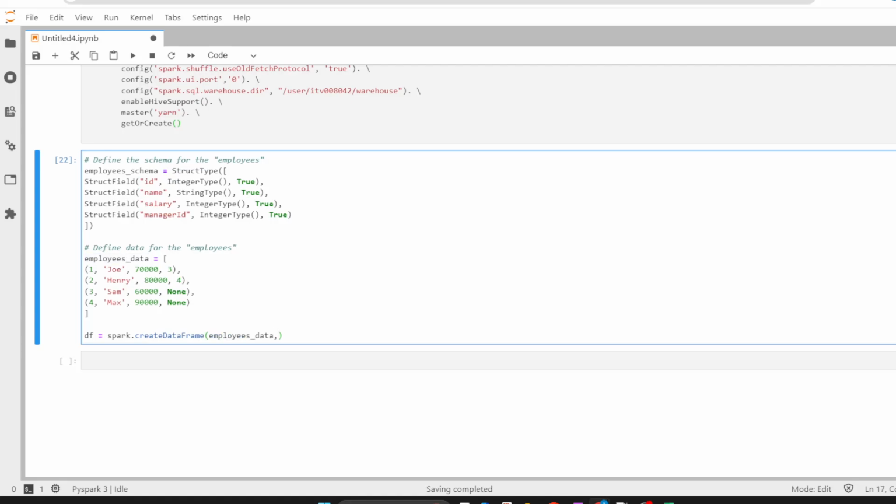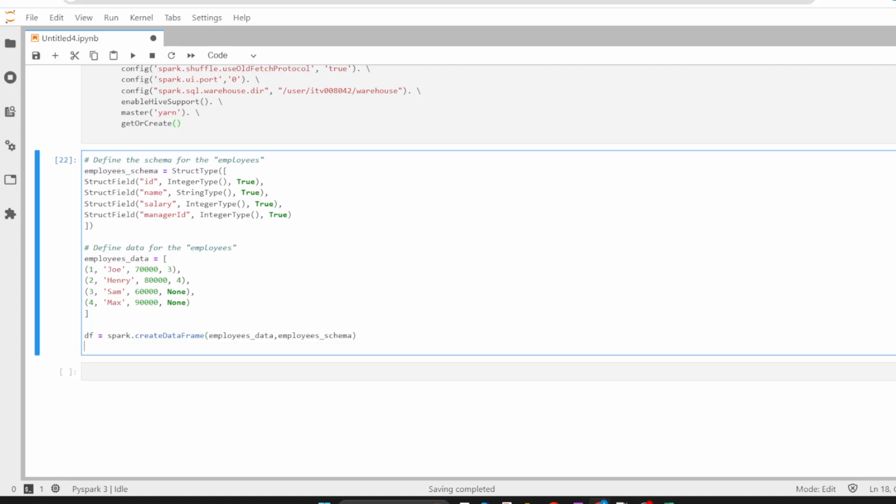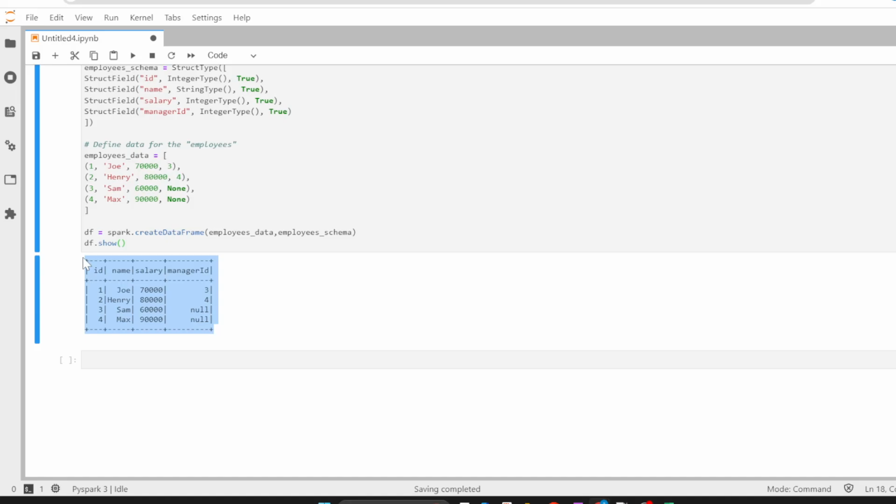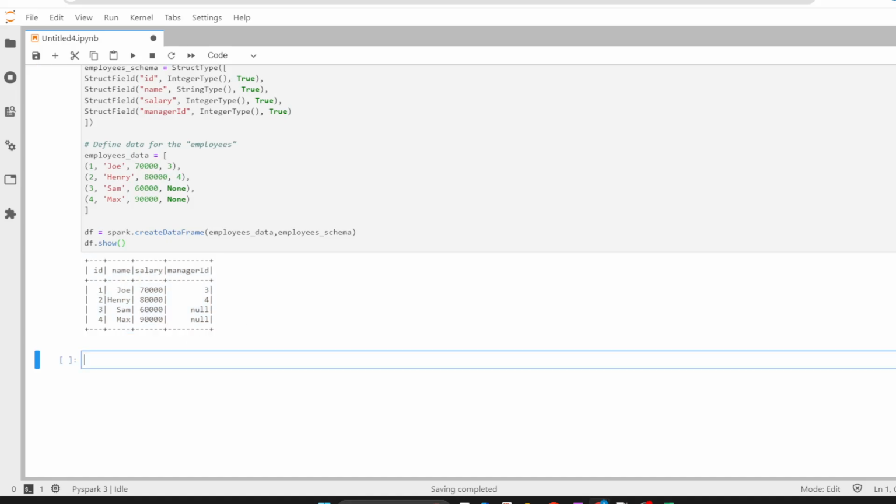Data comma schema. Let's show the data frame and see how the input data frame looks. There you go. We have created the input data frame.